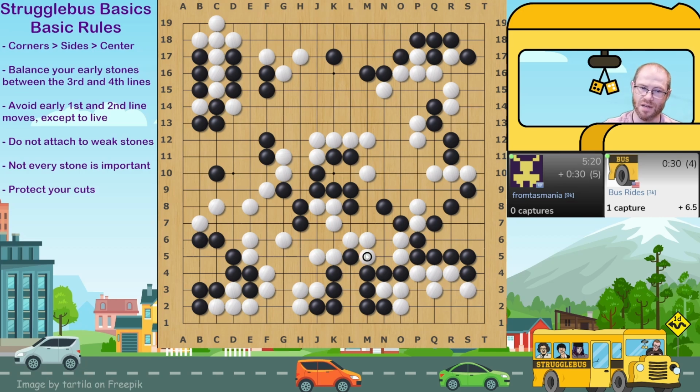We're going to play this Atari, which threatens to kill this group. So Black needs to be a little careful there. And now we can play this Atari, actually. Sure, let's play this Atari, which gets us a little more strength. And Black has to let this stone go. Black cannot keep that stone.